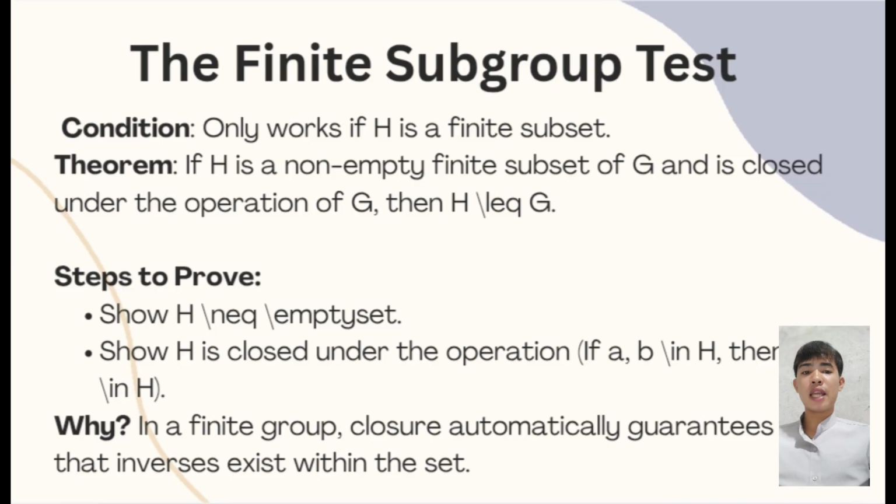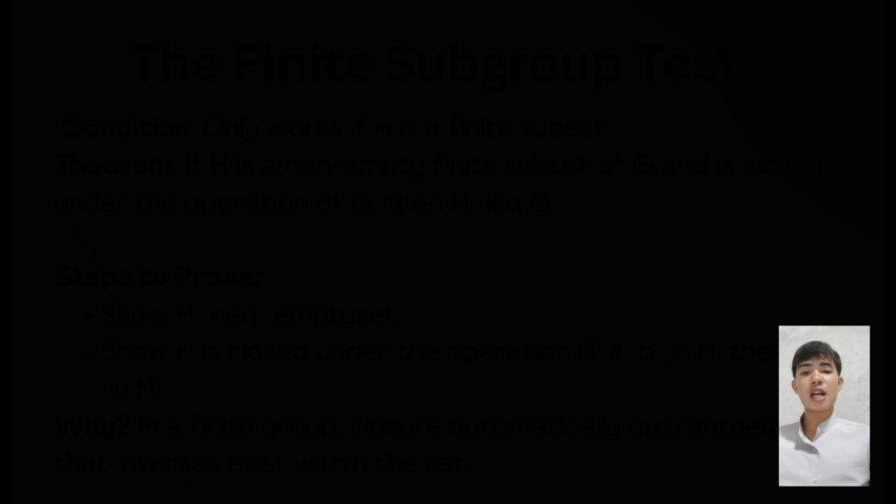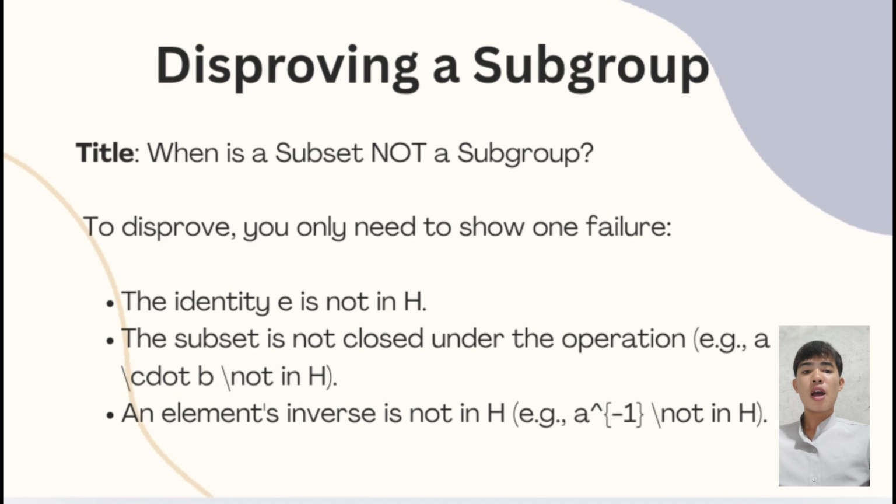Finally, to show that a set is not a subgroup, we only need a single counterexample. If any group property fails, then the subset cannot be a subgroup. The easiest property to test is closure. For example, the set of irrational numbers under multiplication is not a subgroup because multiplying the square root of 2 by the square root of 2 gives 2, which is rational and therefore not in the set. Since closure fails, the set is not a subgroup.